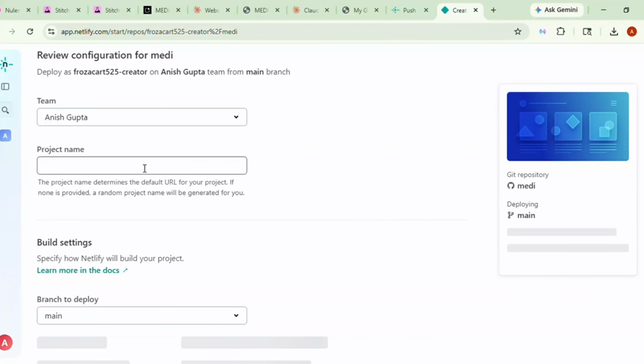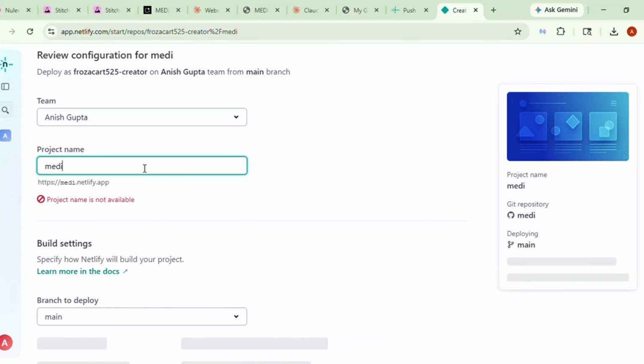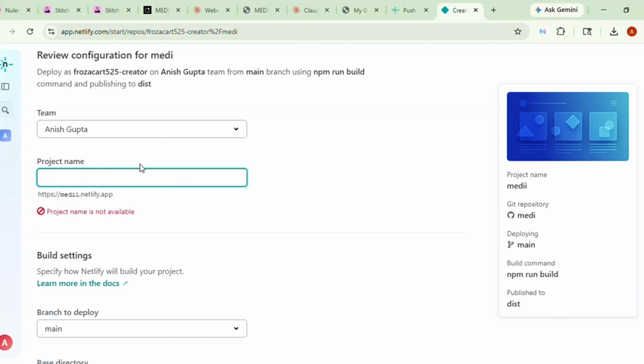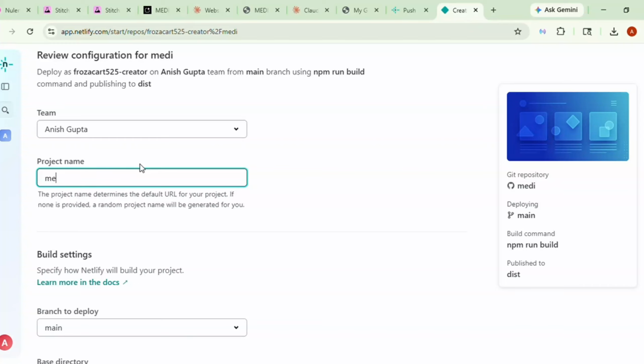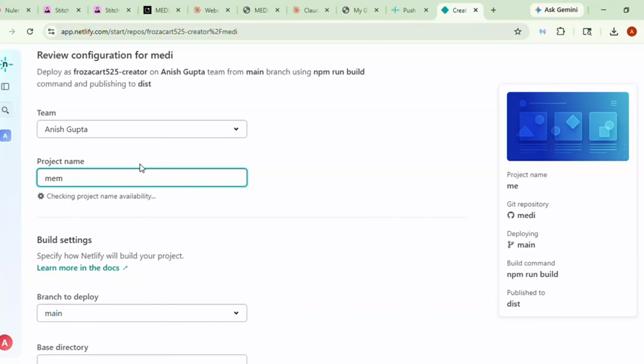So now I'll give the project name, like Medi. It's not available, so just click. Okay, let's see another name, Medi Medo, not available, guys. You can just find a name that is available. Let me try Meadow.